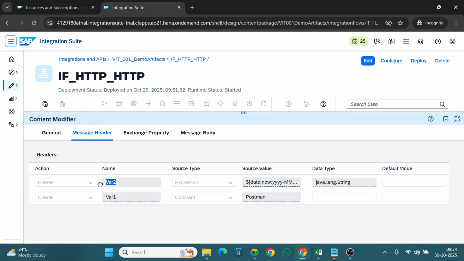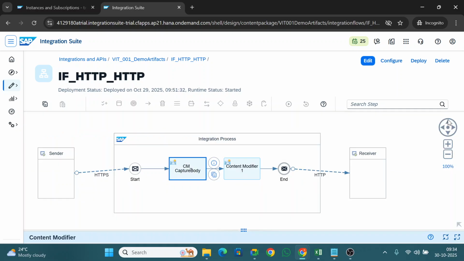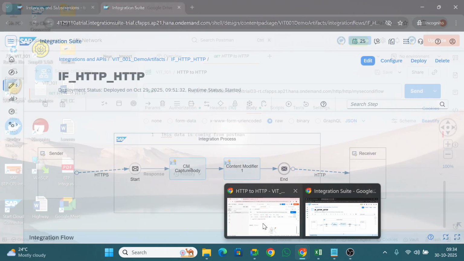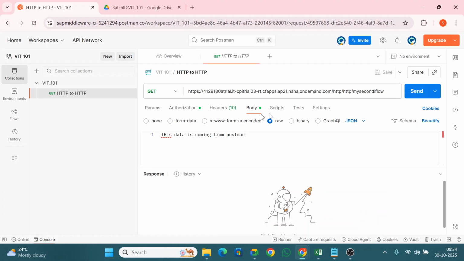So just treat this as variables, and we can use these variables at any place, right? And now you see, when I say message, it means headers, body and attachments, right? And when you are triggering data from your Postman, it will also send some headers.